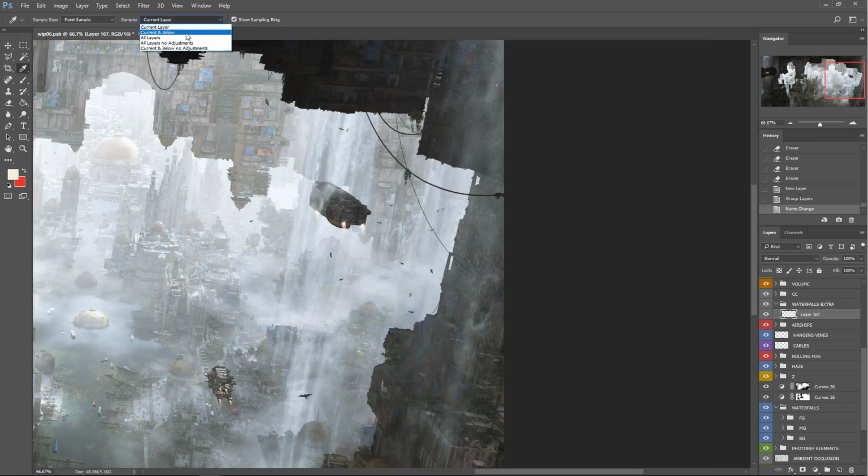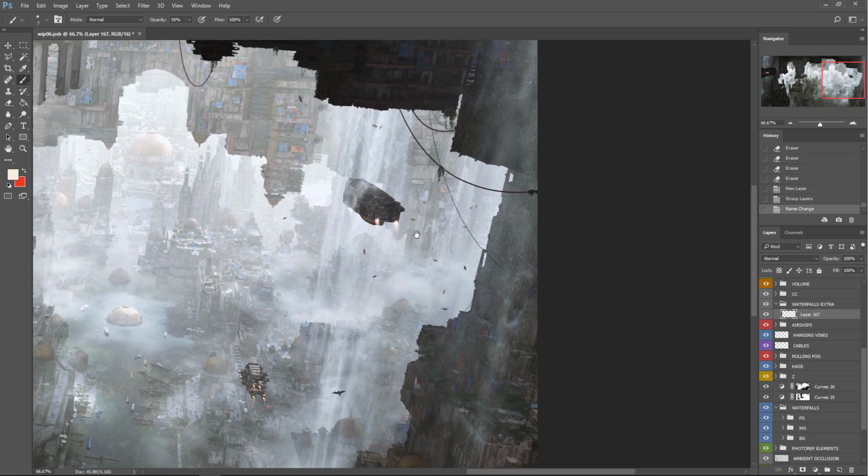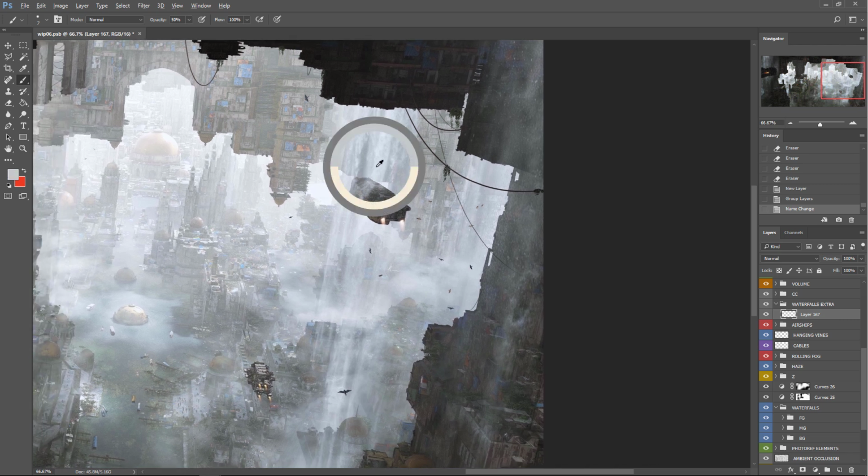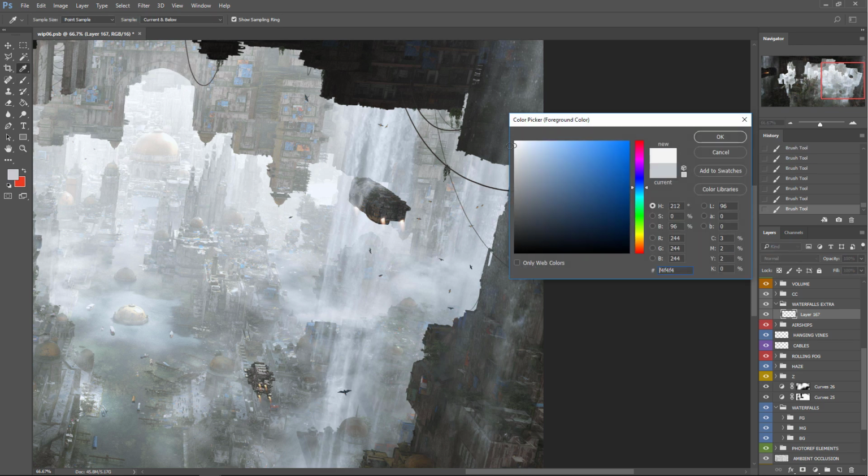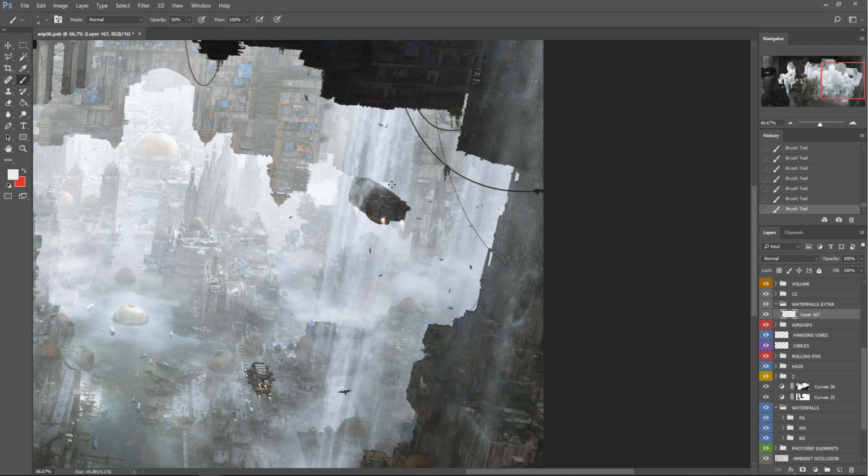And in my color picker, let's select current and below. And here, let's just select this sort of color from the waterfall. And let's paint in some tiny little splashes. Actually, let's select a brighter one, just to make it stand out slightly.